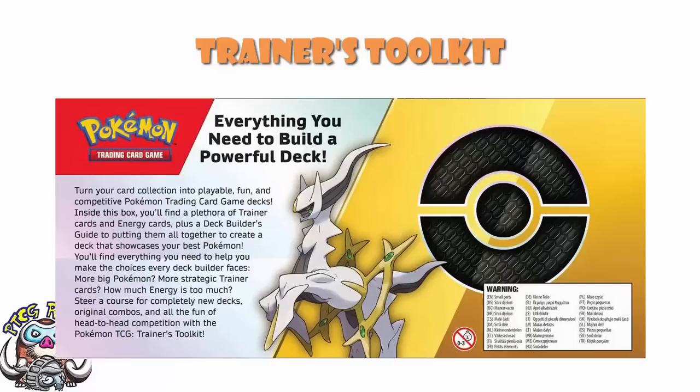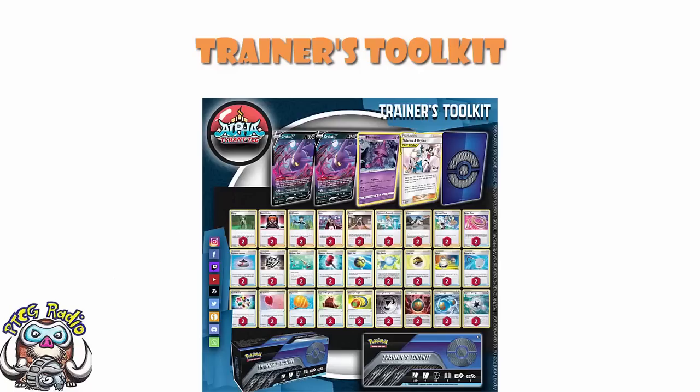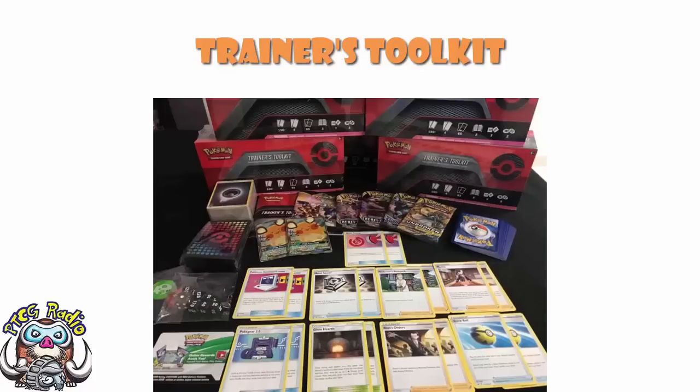The 150 plus cards is what's important, because essentially this is a product which has a whole bunch of good staples in. We've seen a few Trainer's Toolkits now. The second we get a look at the inside of the Trainer's Toolkit, I'm going to show it to you. We've had these before — here's the one that had Crobat in, put together by our friends over at Alpha Tyrant TCG. Boss's Orders, Professor's Research, Escape Rope, Ordinary Rod, Crushing Hammer, Quick Ball, Rare Candy — staple after staple after staple. Here's the one that had Dedenne in: Marnie, Professor's Research, Boss's Orders, Quick Ball. It is full of staples. You'll also notice Dedenne has two Dedenne and the Crobat has two Crobat. Now we've got two different ones — that's the big difference between this and the ones we've had previously.